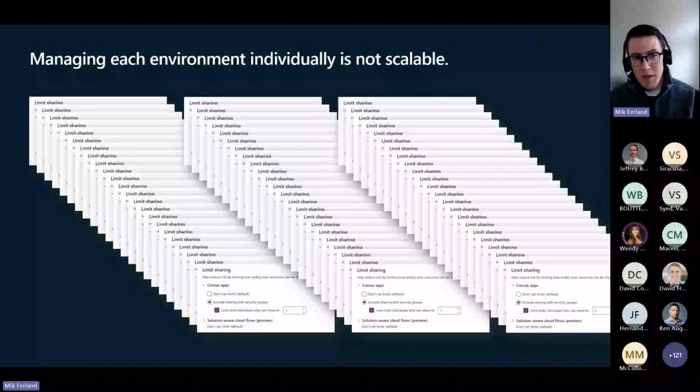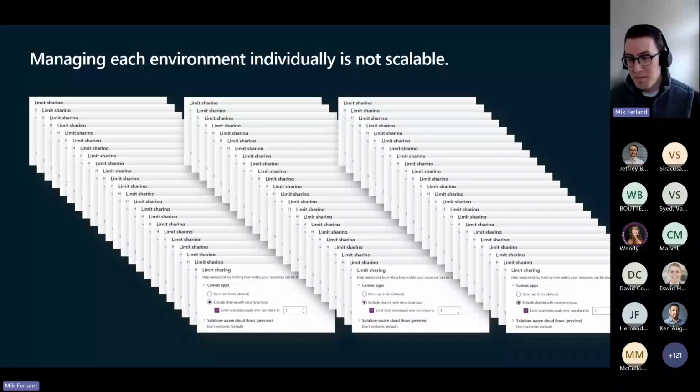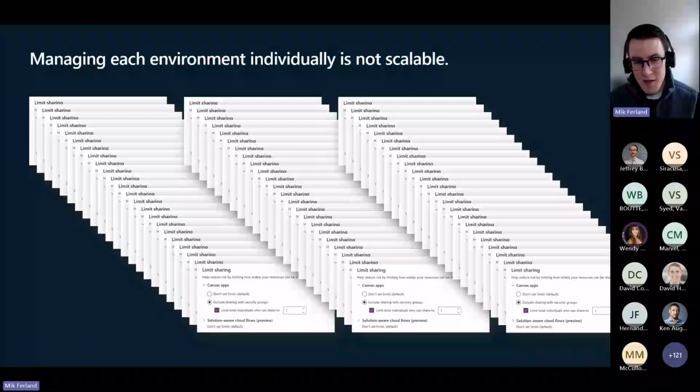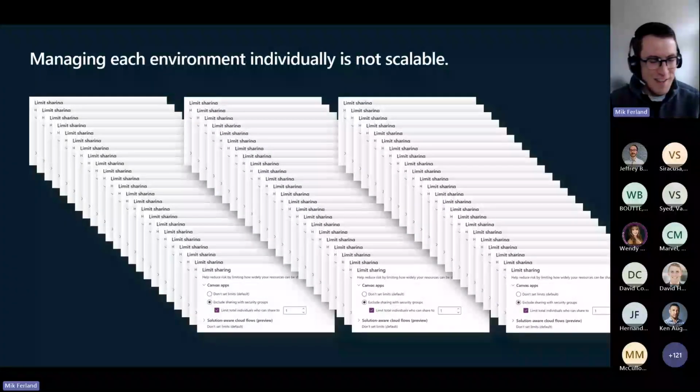We do have this capability called sharing limit provided with managed environments. If you want to set that up across the board, well, unfortunately, you have to either click that button across the admin center hundreds of times, or you have to find some way to build the script yourself. Yes, exactly. It's the solitaire one. Good. So it's looking a little bit like this.